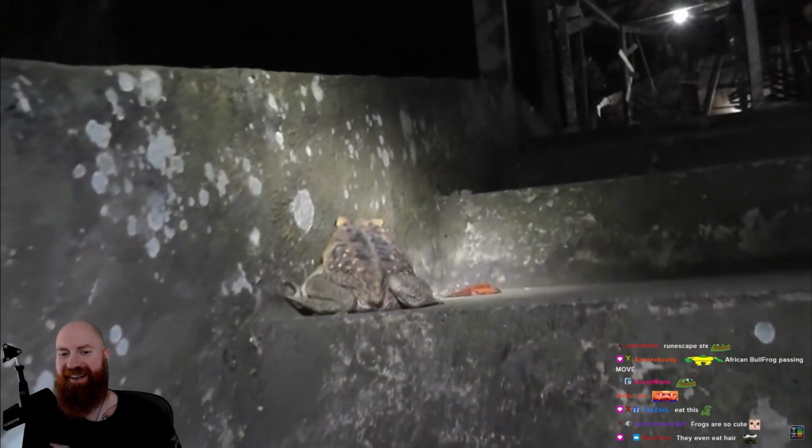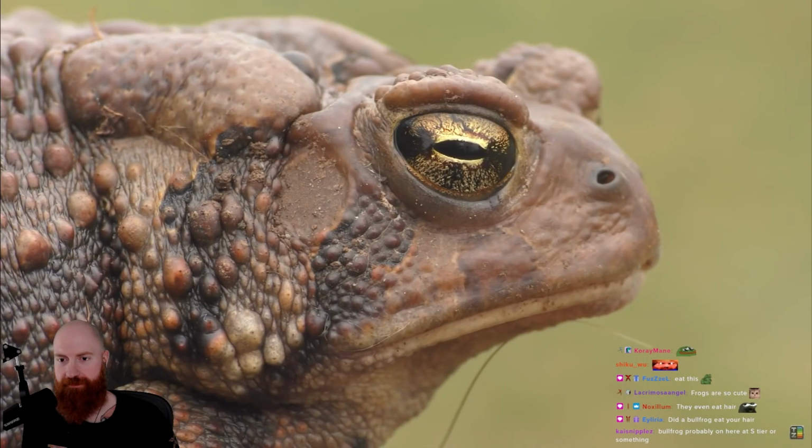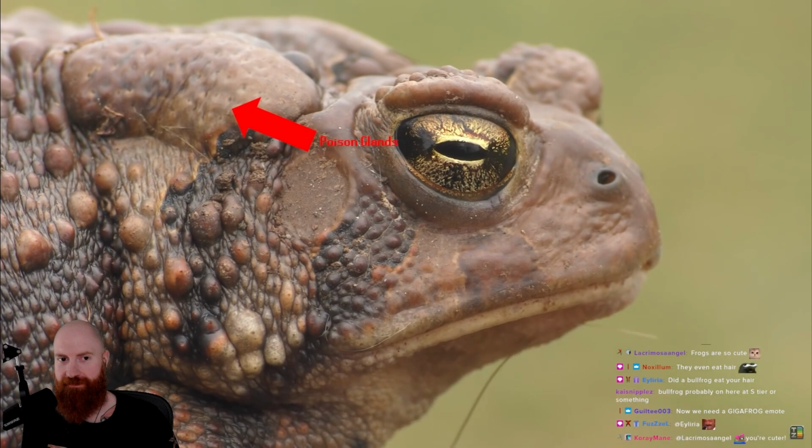However, since they're less vulnerable to attacks, quickly jumping to safety isn't as crucial. Most toads also incorporate mild chemical defenses to help discourage builds from higher weight classes from griefing them.